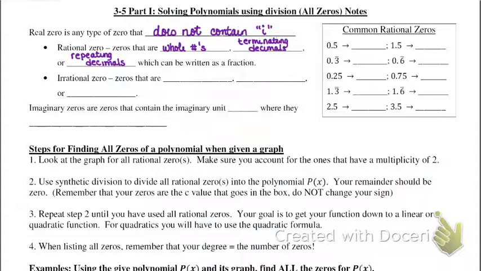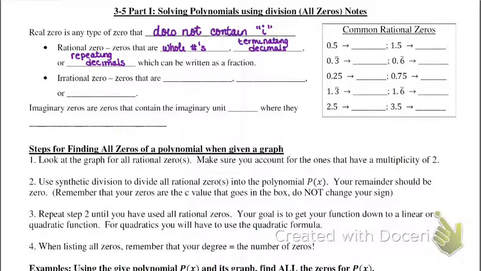Simply put, a rational zero is any zero that can be written as a fraction. Whole numbers, terminating decimals, repeating decimals, I can all write them as fractions. So I want to skip over to the little chart. These are common rational zeros. When we use our calculator to find zeros, it gives them to me in decimal form. So we need to take that decimal and put it in a fraction, so then we can take our zero and put it as a factor, because we need to be able to switch between the two.